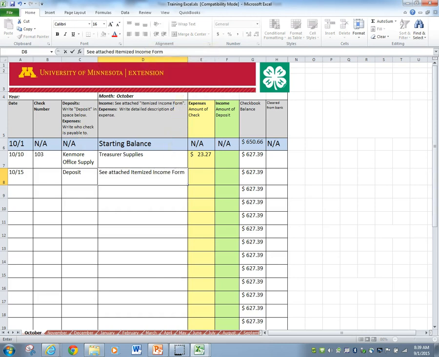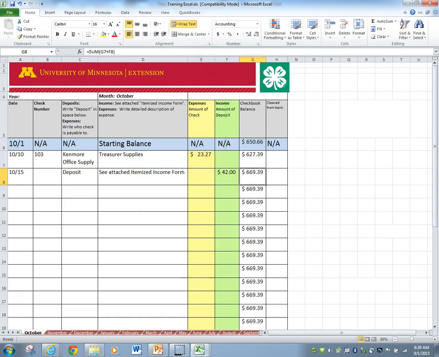Now this tells us, and it also tells the person doing the review, that there is a deposit here, and they might want to know, well, was there cash in it or how many checks were written? They can look at the itemized income form, and that is a record of all the cash that went into this deposit. Now remember, this is an income, so it goes into the green column, and the amount of the income that went in was $42.